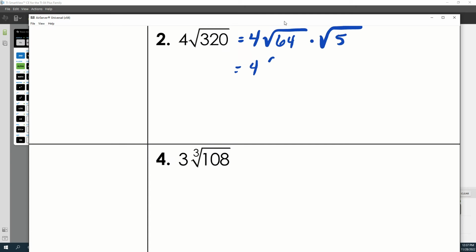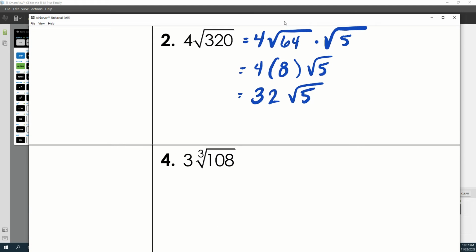All right, and then from your chart or your brain or your calculator, it doesn't matter, you can see that the square root of 64 is 8. And then when you take the square root, if you guys remember, it breaks out of the radical prison, and then you just multiply everything that's on the outside together and leave the 5 on the inside. So ones like that we've done, maybe not with a number as big as 320, but we've definitely done that before.